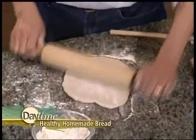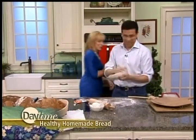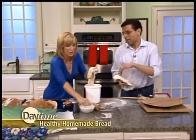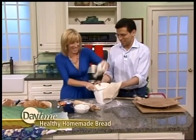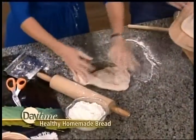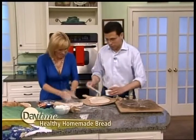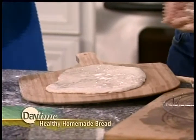What do you put on your bread, Jeff? Do you put a load of butter like I do? I put butter, olive oil, or pizza toppings. So you get it like this in each hand — I could make a pita bread out of this or a pizza. I've got flour on this. For a sesame pita, I'm going to paint some water on it with a pastry brush, then add sesame seeds. I have a hot grill going outside.